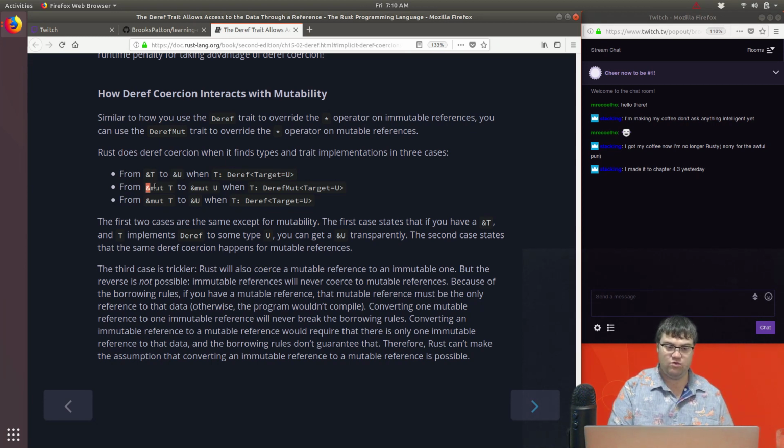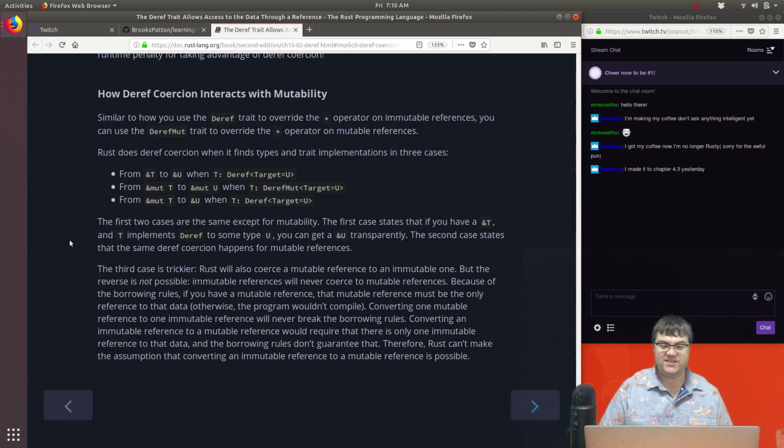From &mut T to &mut U when T: DerefMut<Target=U>. From &mut T to &U when T: Deref<Target=U>.